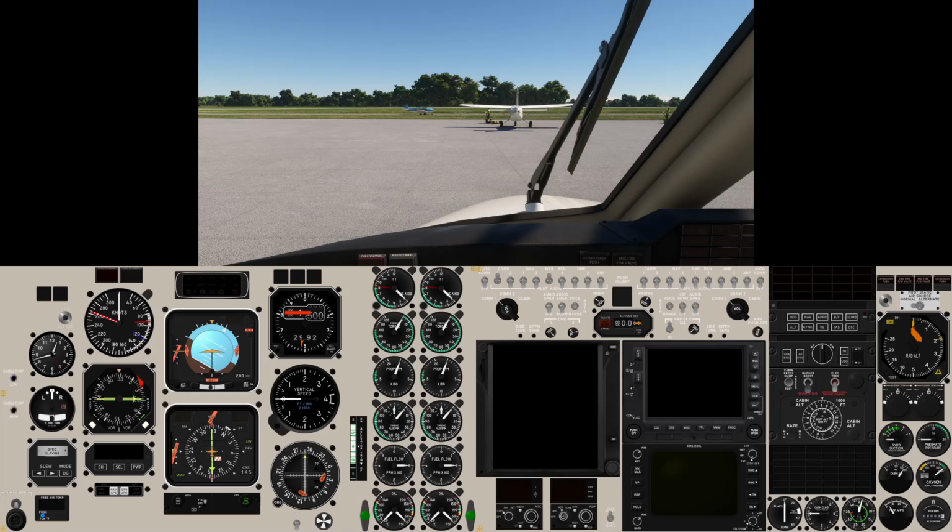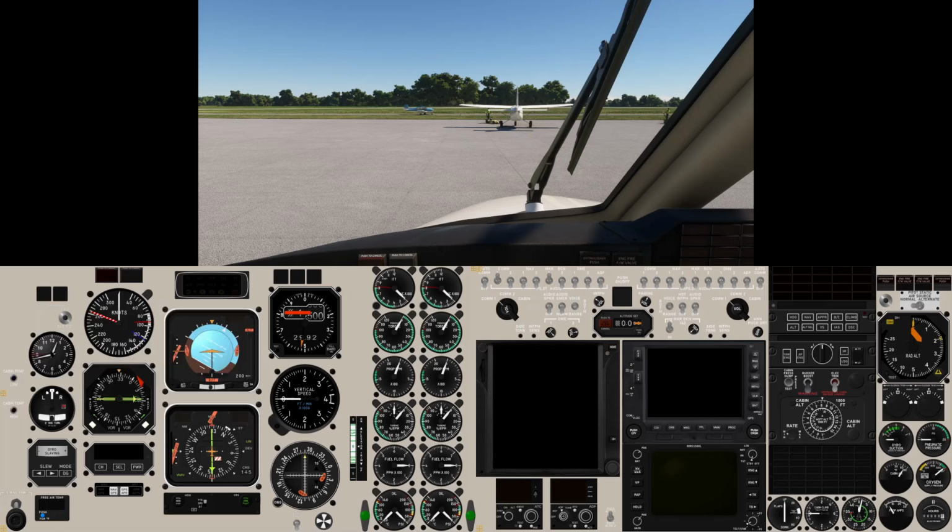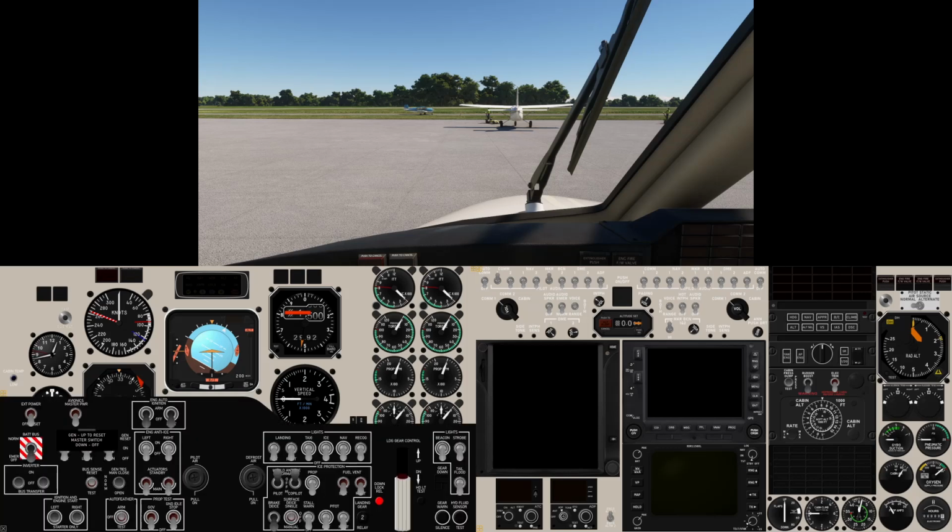But on this left side panel, we've also got a fuel panel mounted on the left side wall, just next to the pilot's sort of left elbow, and so there's the 2 fuel gauges and the switches for the control of the fuel system. And then below that is the main switch panel. So there's a big switch panel sort of underneath the yoke, or that wraps sort of either side of the yoke, with a lot of the switches.